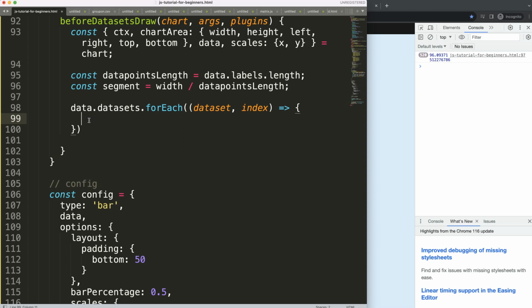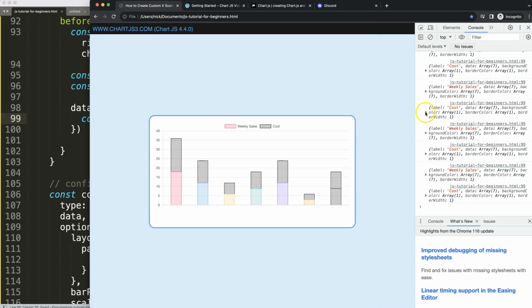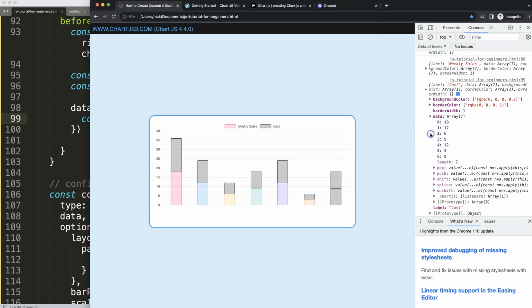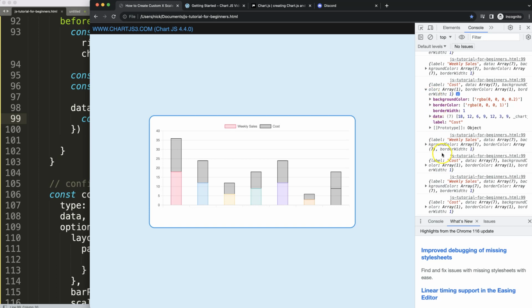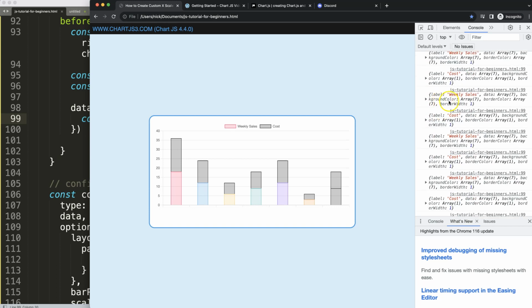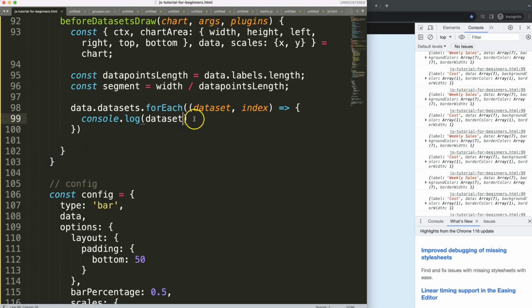So what I'm going to do here, we're going to get another function where we do another forEach loop, but then specifically for every data. If I'm just doing here console log, probably you can find that here, data set. If I save that, you can see here probably for every data set each. That should be for both of them, and of course you can see here the cost and the weekly sales. However, I need to have access to something deeper.